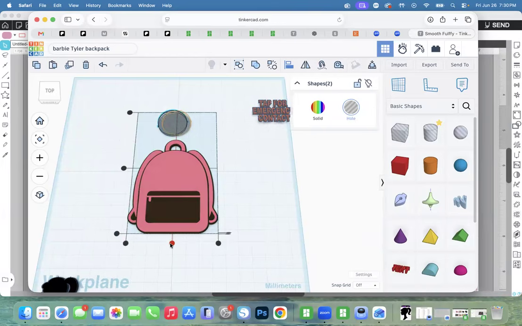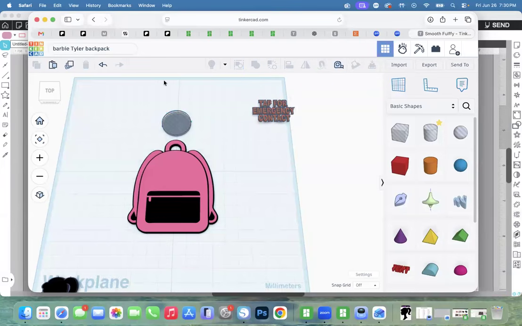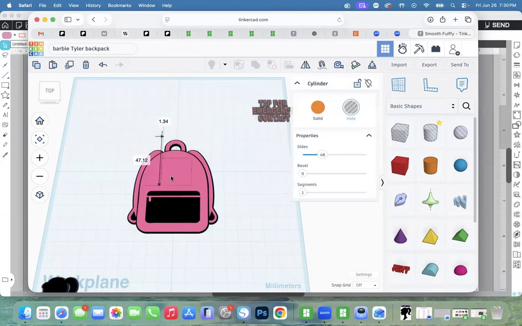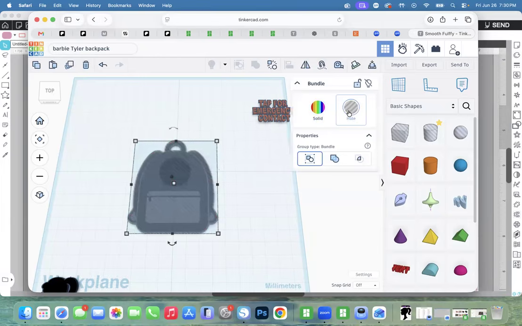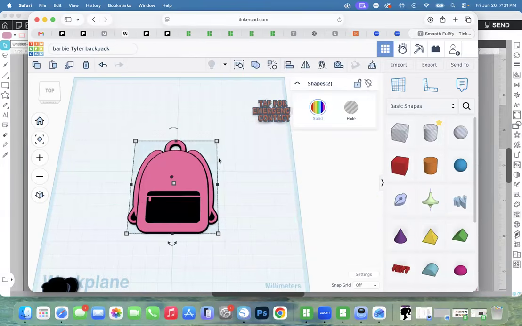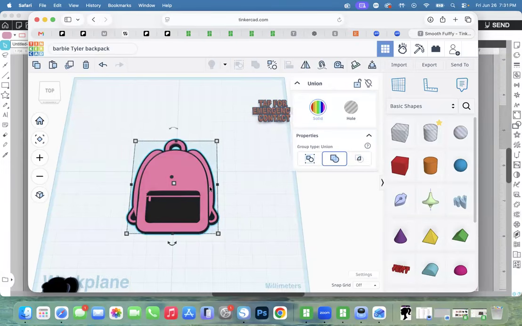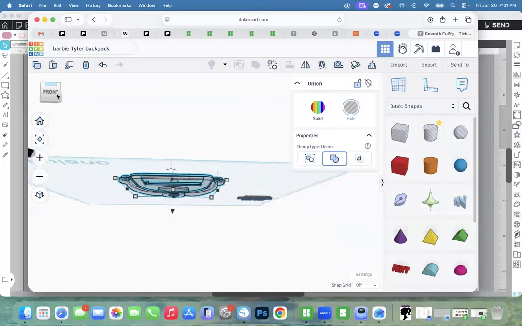And you can put it in the middle. It does not matter. The customer will not know where the actual tag is inside the backpack. So now you take your disc and just move it in there wherever you like, wherever you see fit. It's hidden in there, and you can always double check it by turning that into a hole. So we see it in there, highlight everything, and union group. It turns red, then it gives you a blue. That means it has made the hole inside there. So now we have our hole. It's centered. It's not laying on the back.